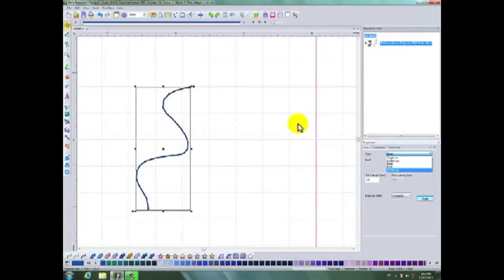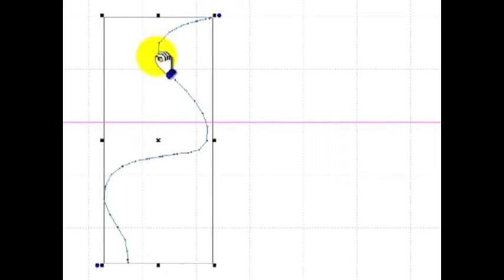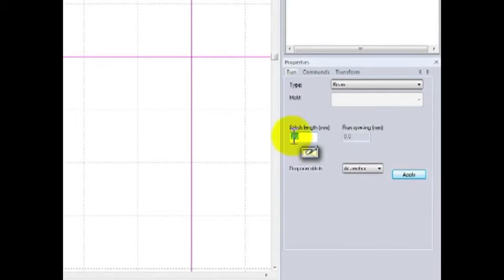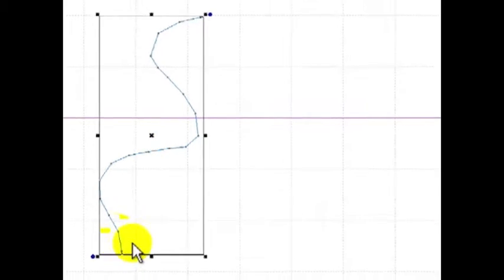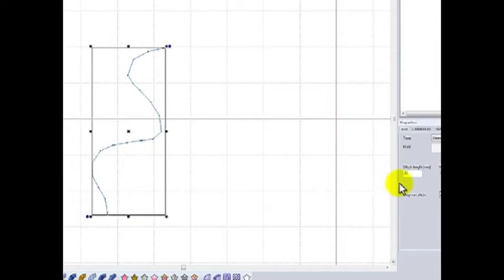I can also choose the stitch length. If I go off of 3D right now, so I'm going to take the 3D off and I'm going to put the stitch points on, you can see that the space between each stitch is set at 3 millimeters. I can take that and I can change it to 5 millimeters, and I can tell it to apply. Now it's changed the space between each of the stitches to an average of 5 millimeters apart, and I can do that for whatever stitch length I want to define. 2.5 millimeters, now the stitch length is much closer together. Shorter stitch lengths will more accurately define the shape that you've originally drawn.